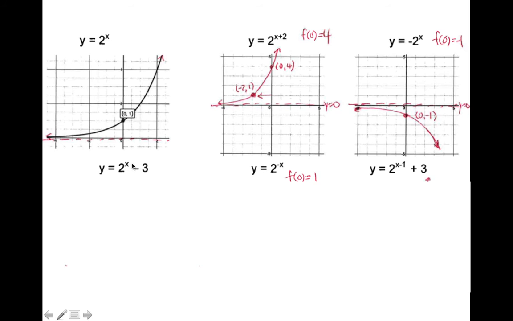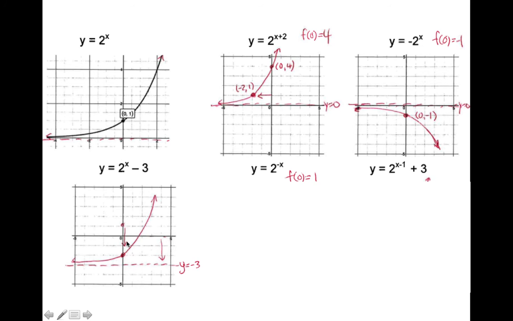All right, next one, 2 to the x minus 3. What's going on there? This minus 3 is not applied just to the x, it's applied to the whole function. That means the y values are changing. That means this is a vertical translation, all right? Down 3 units. So we start at 0, 1, that key point, and that one goes 1, 2, 3, down 3, ends up being at 0, negative 2.